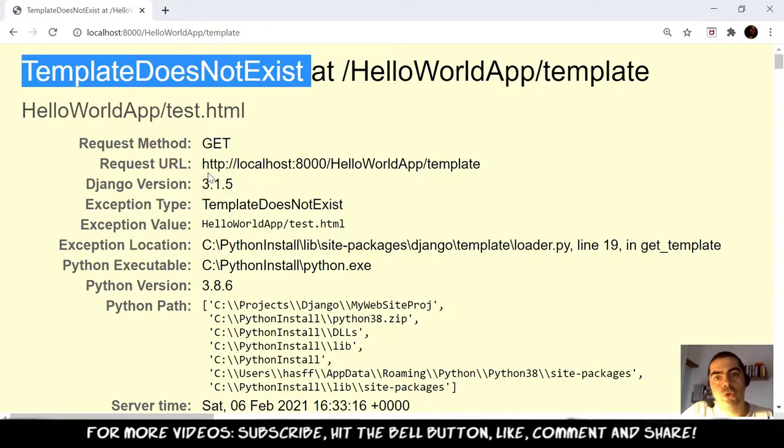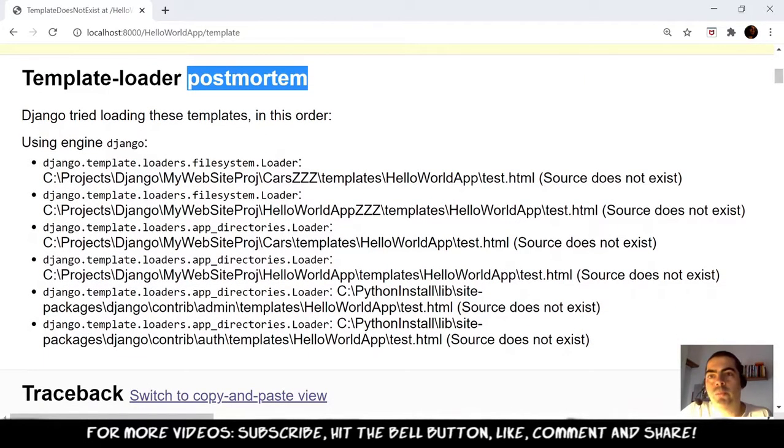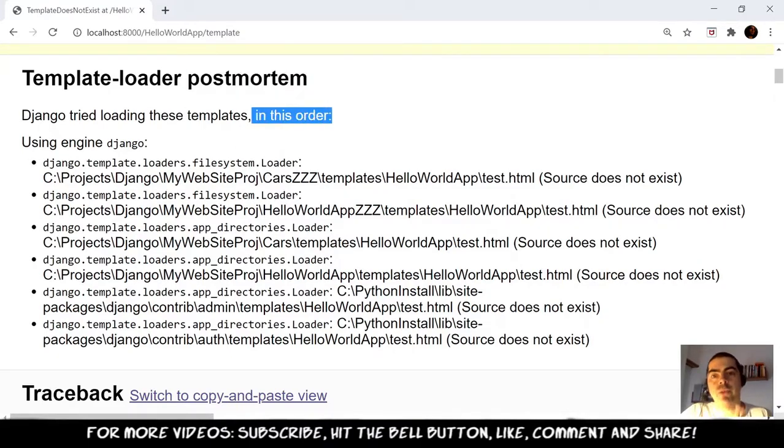What I want to show you is here in the postmortem. Okay, in the postmortem they say that Django tried loading these templates in this order. Okay, very important, in this order, and it starts here cars zzz templates, then it goes here to hello world app zzz templates.